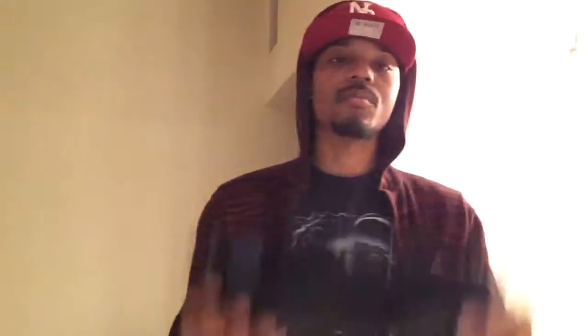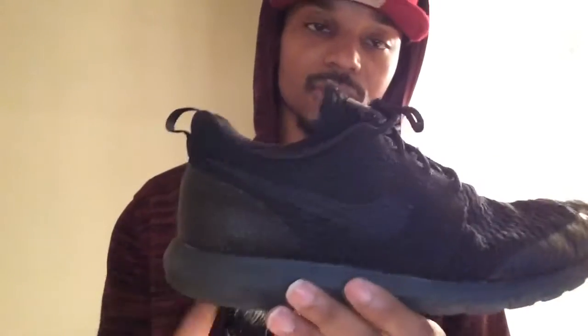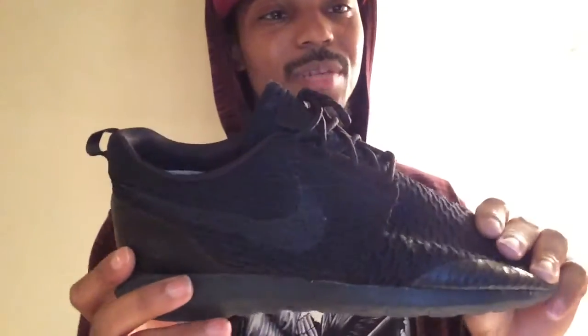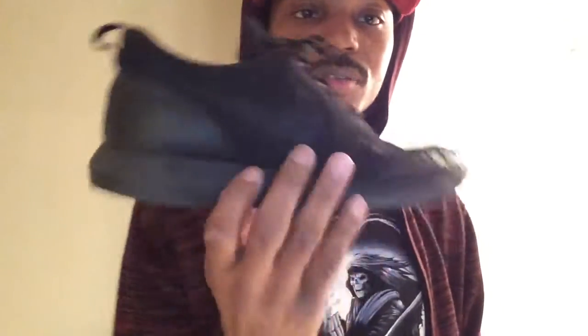Next, number 8, is the Nike Roshe Flyknit NM — Natural Motion. This is an everyday shoe for me because it's just so comfortable, especially after the break-in period where you break in the mold on the bottom. It's a must-have, very light, and people have confused this shoe for being easy. It's one of my go-to shoes when I'm on the run — just slide these on and go. Always have a Roshe in your collection.